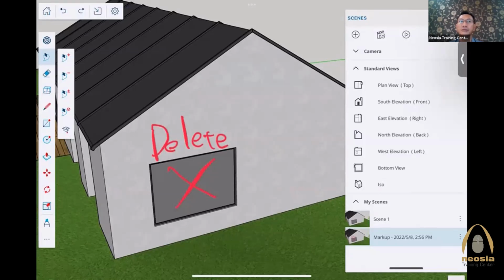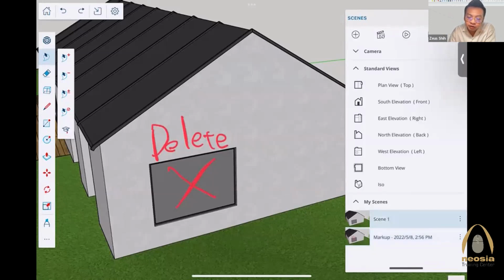It's like a stamp. A stamp, yeah, stamp. Okay, okay. So I'm going to tell everybody, don't worry if you don't have an iPad and you cannot see what I'm doing. Okay, so in this one, I'm going to tell Rizky, this should be deleted.